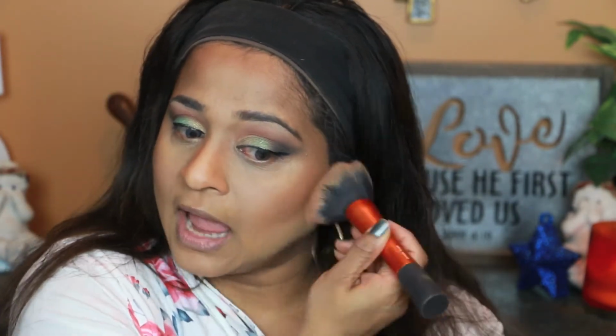If you overdo it with your bronzer, you take a clean powder brush and just blend it a little bit. And once you blend it, you could also take this powder out. What I like to do is I take this powder and I brush it up so that way it smoothens that contour and bronzer out.